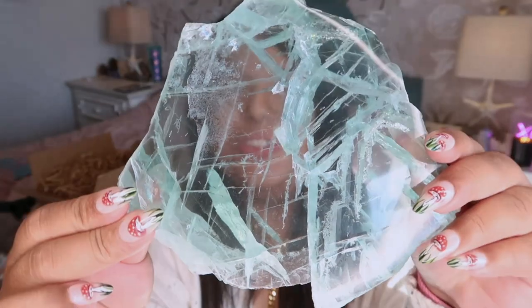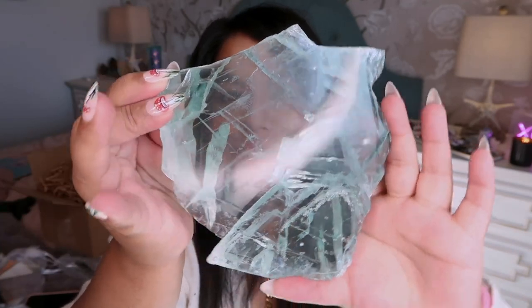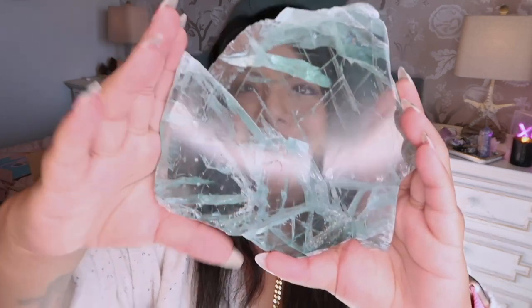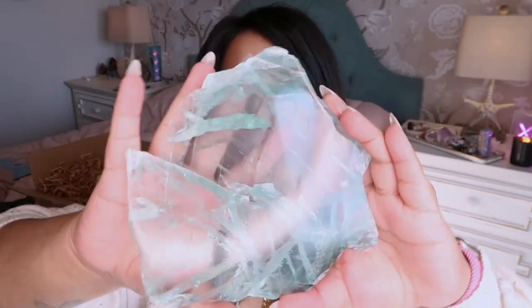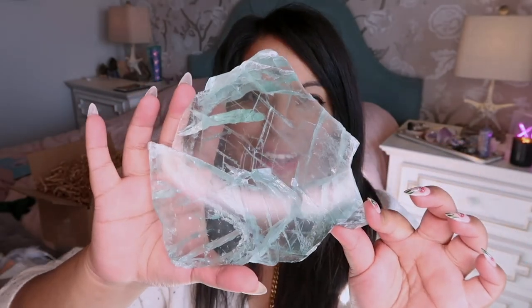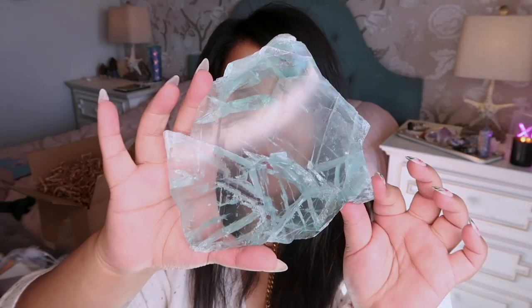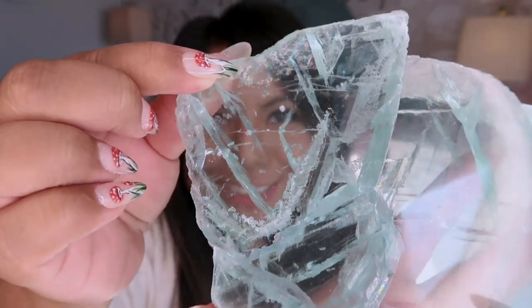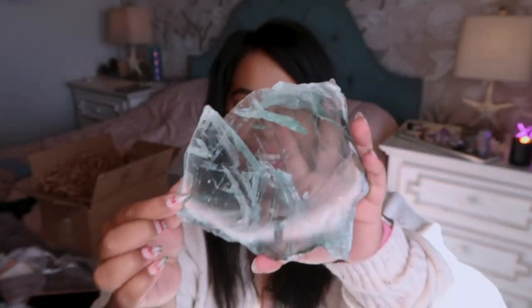This next piece is fluorite - such a high quality piece. You can see straight through it and this one is from Mexico. I've never seen a fluorite like this before. Her product photos had me like oh my god, that's stunning. It's actually a really pretty big size and I think I'm going to put my citrine on this so they can charge and combine with each other. Fluorite is really good for overthinkers and helping with a calmer, quieter mind, and citrine is obviously really good for money manifestation - a really awesome combo. This is the most gorgeous piece of fluorite I've ever seen. You can literally see my face right through it - that's insane.